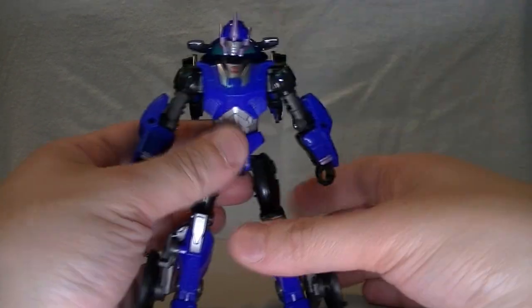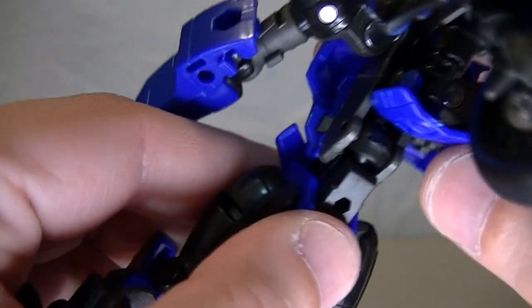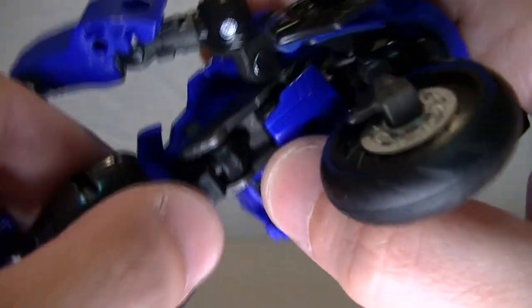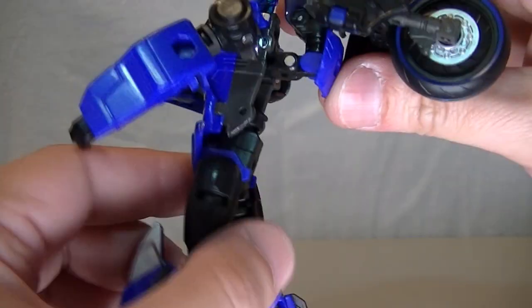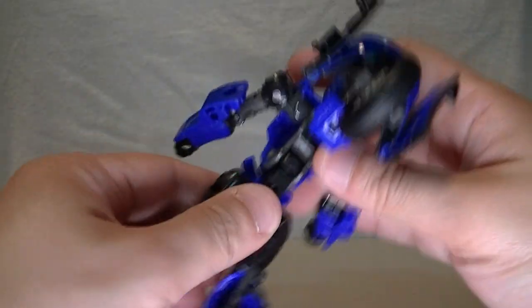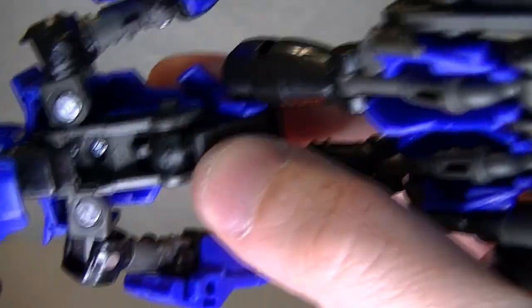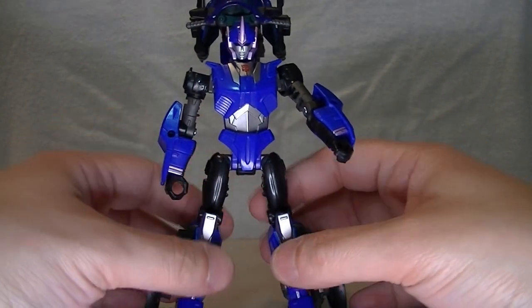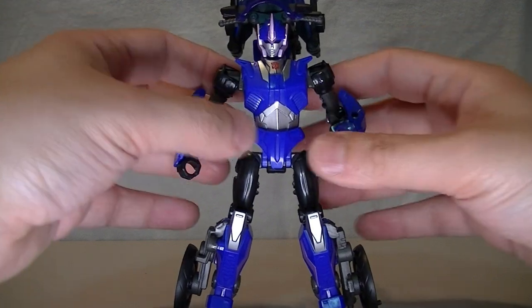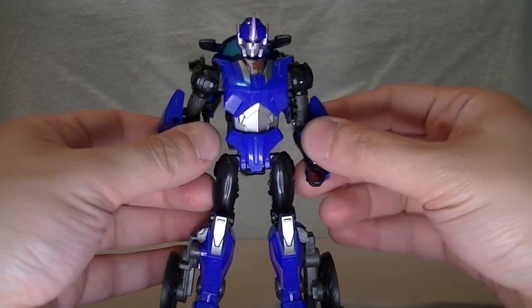Although, besides all that, I thought that this figure was broken in the packaging because there's a thing here. This thing, it's the secret to making her transform, and it's way too easy. Like, in the box it's like this. And I honestly thought my figure was broken. It took me several minutes to figure out what was wrong with the figure. There just isn't enough leverage to get this, this click is very important to keep the figure from flopping backwards. And it's actually pretty difficult to do. A kid might not figure it out. I mean, heck, I'm a grown-ass man looking directly at the instructions, and I took several minutes to figure out how to get that to stay in place. Seriously, I just don't get it.